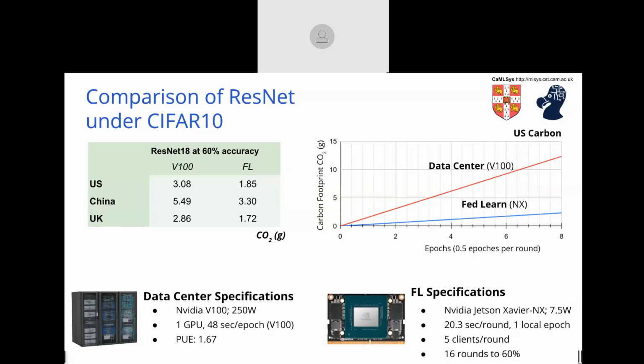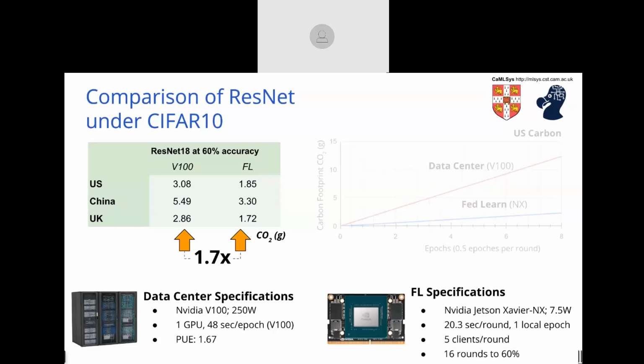the carbon emission. And what we see is that the centralized method results in 1.7 times more carbon emissions than the federated learning version. And so essentially federated learning, in this analysis at least, is much more carbon efficient than training models in data centers.